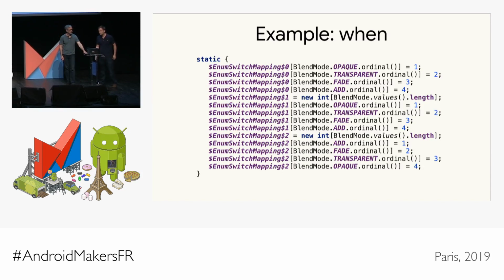It's important to note, too, that the overhead of the array creation and all the ordinal assignment was because of the when, not because of the enums. The enum itself, if you just declare an enum at the Java class file level, you're just getting the Java class file enum implementation. It's when you actually do the switch on it that it creates the extra overhead there.